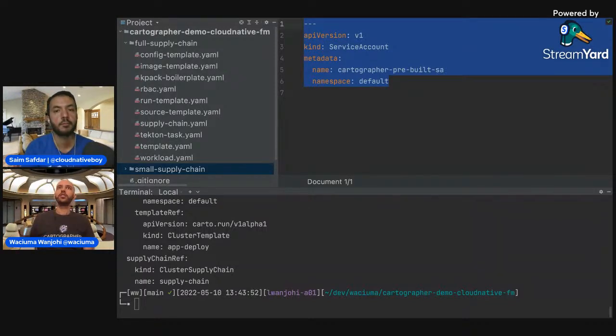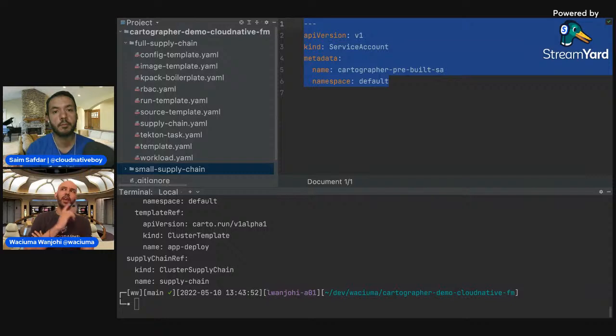So in the places where there's going to be choice, it's always going to be incumbent upon the app operator to make those choices possible. And as I said, this gets to the philosophy of Cartographer. If an app dev came to me and said, "Hey, I want to switch step N in a supply chain," I would think of that as a bit of a code smell.